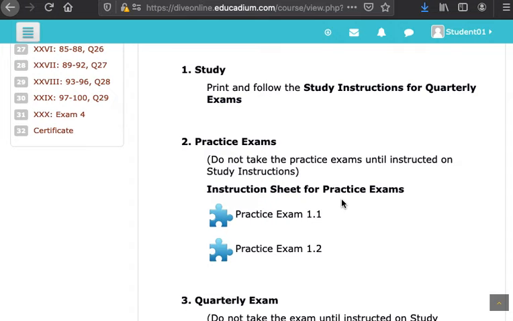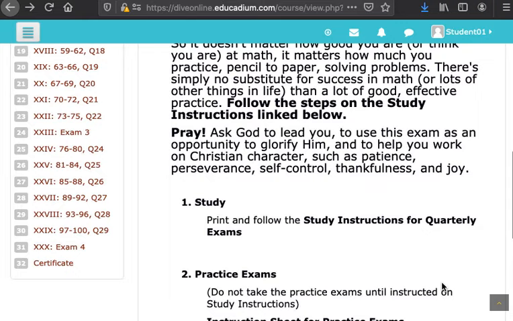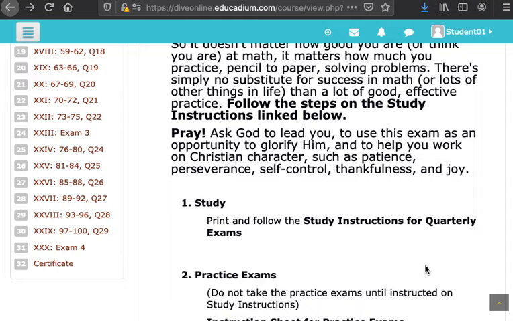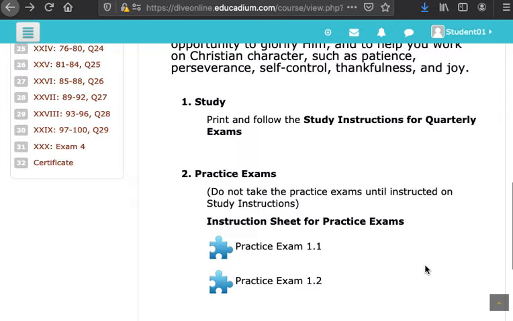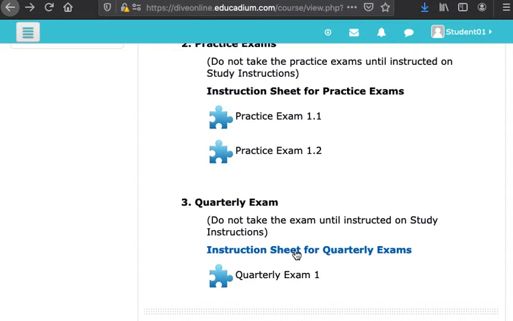Every quarterly exam before you take it, there's two practice exams as well. Those are treated as practice set or homework grades. But one benefit of these is, look, the grading method is highest grade, not first attempt. You can take them multiple times until you get 100 on them. You take it, you miss a few problems, and then try again. But keep in mind, that is not the first thing that you do. There are study instructions. There are things you want to do first. Take your quizzes over again. Study things. Watch lectures in places where you need some extra help. Then you take practice exam 1.1. Then you take 1.2.